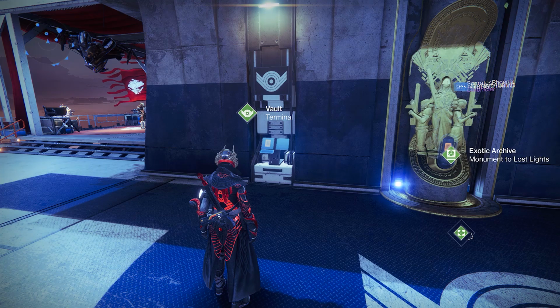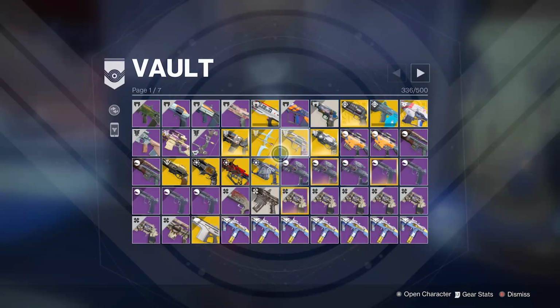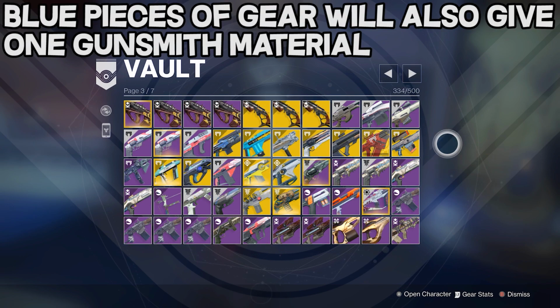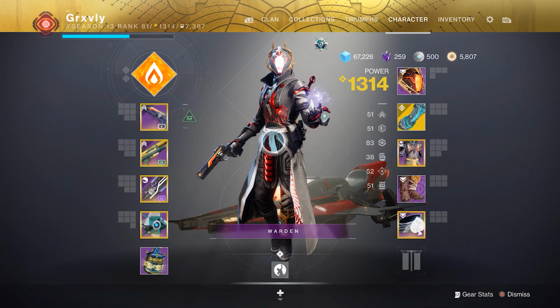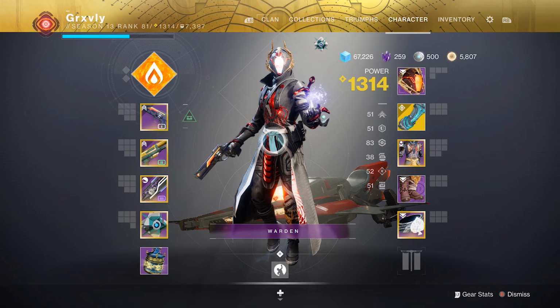The first thing that you are going to want to do is simply head on over to your vault and delete any unwanted items. When you delete a piece of legendary or exotic gear, you are going to be given 3 Gunsmith materials. I know that does not seem like a lot, but trust me, it really does add up quickly. Also, be sure to go through and check each of your character's inventories, as you may have some more unwanted items that you can dismantle for Gunsmith materials.